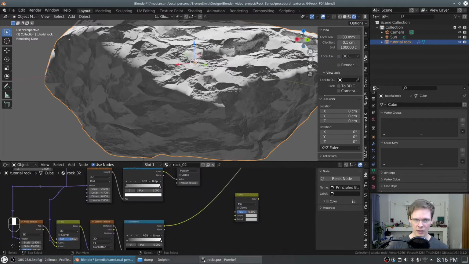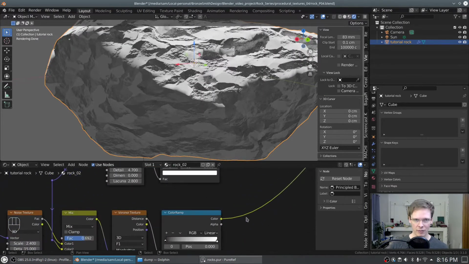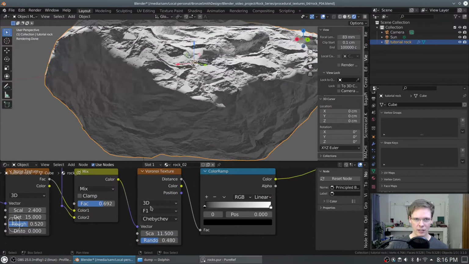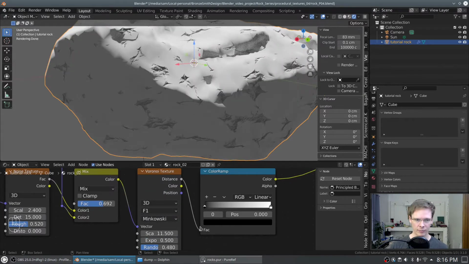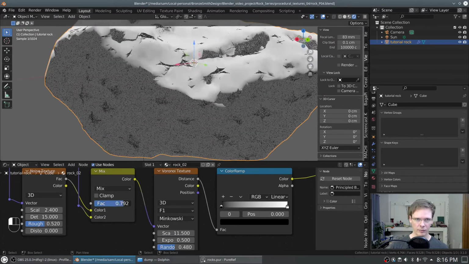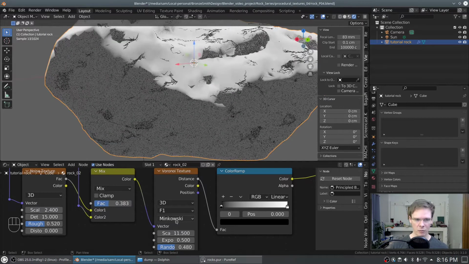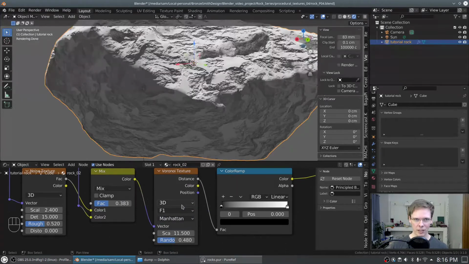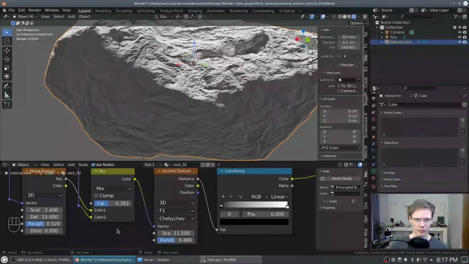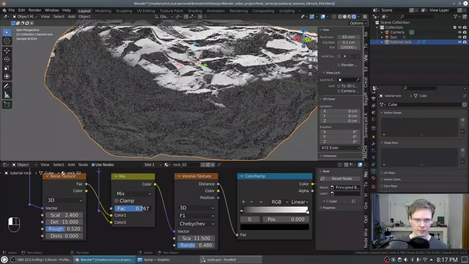There we are. Manhattan looks pretty good. We're going to check a few of the other ones. They definitely bear a certain amount of experimentation. I'm going to leave it there.